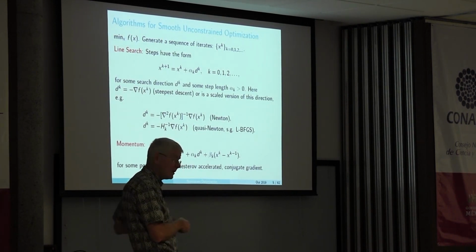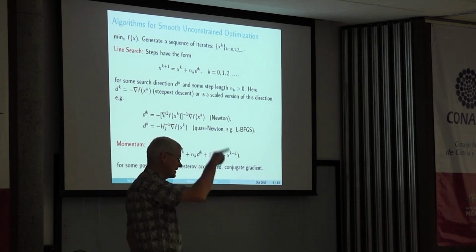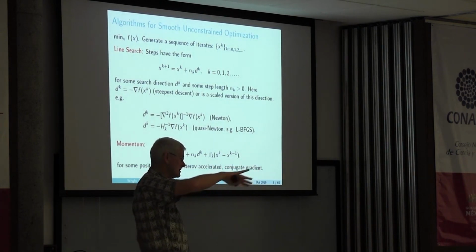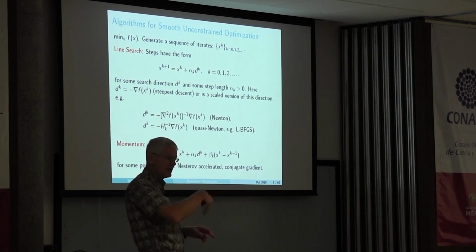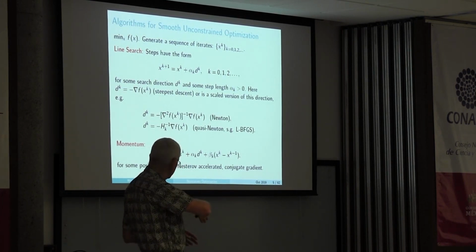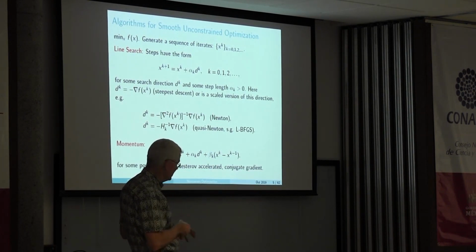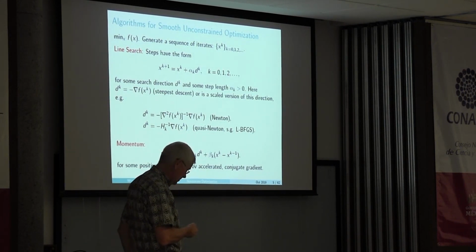The theory is quite complicated, but you can also get some insight into how it works in practice, because if you're always stepping in the negative gradient direction, it's very unstable. You tend to get methods that zigzag a lot. Whereas if you do this momentum, it smooths out the steps, right? You sort of average over all the steps that you've taken, and at each iteration you bring in a little bit of new gradient information. So it tends to give you search directions that are much better aligned, and they tend to approach the solution in a more stable way. So it's a very powerful idea, momentum.